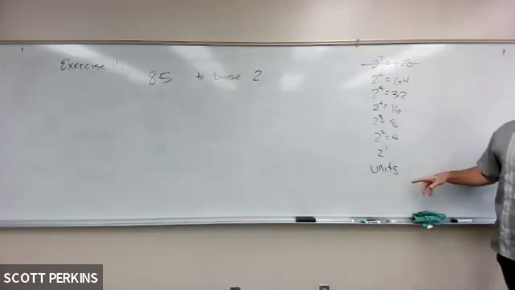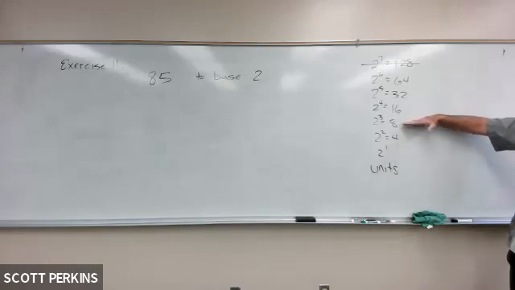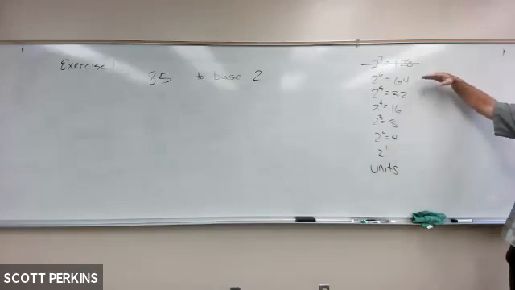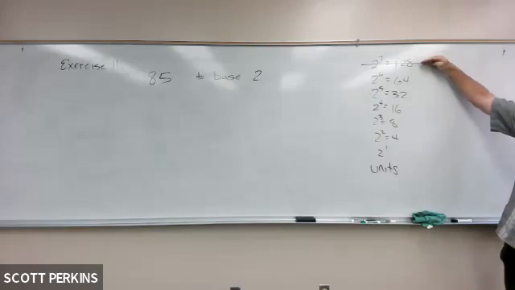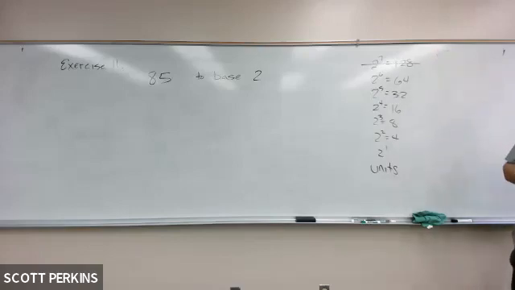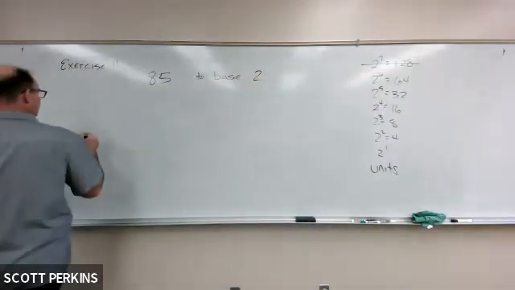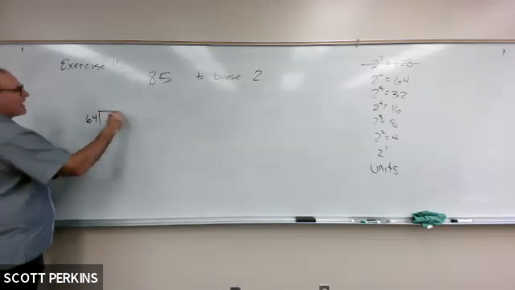So I've written out the positional values here. We've got our units, our 2 to the first, 2 to the second, third, 2 to the fourth, 2 to the fifth, 2 to the sixth, 2 to the seventh becomes too much. I don't have 128, so I don't have a full group of that. So I'm going to start with 64. So 64 is the first positional value that we're going to occupy.